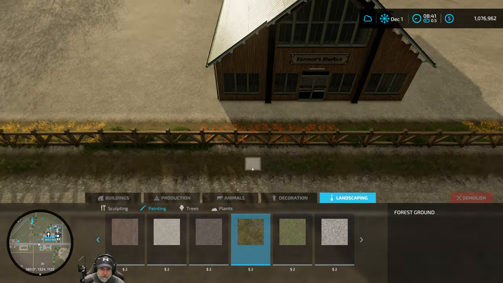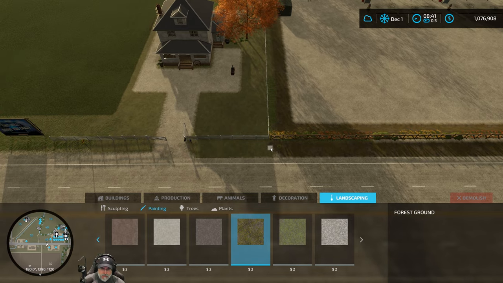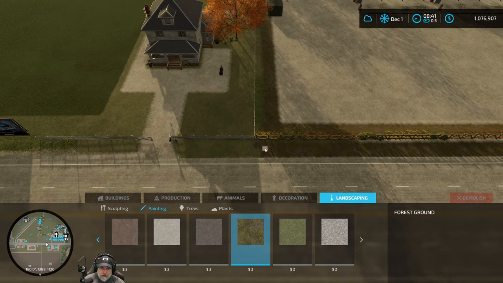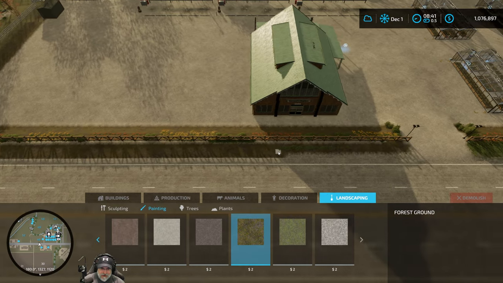Now, why is that turning to gravel? I don't know. Well, that just got rid of the gravel. Okay, whatever. I don't know why that turned to gravel. That's kind of weird.